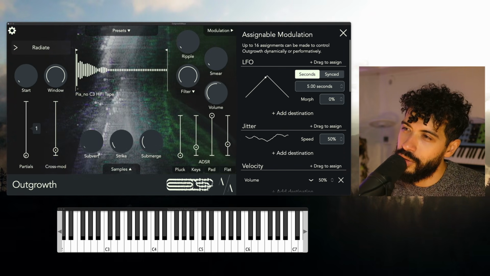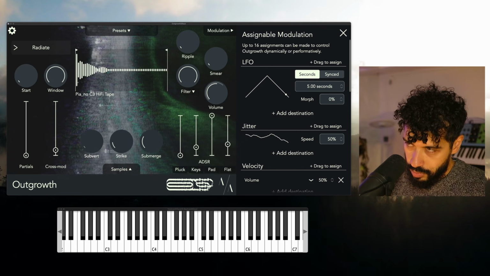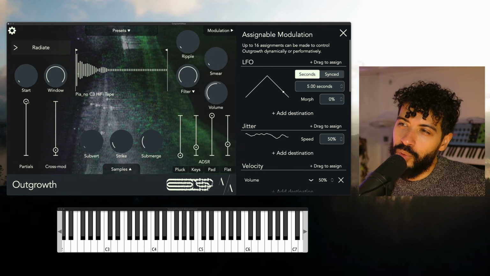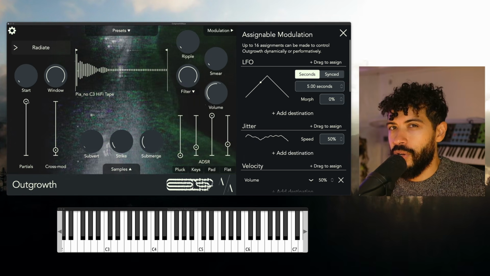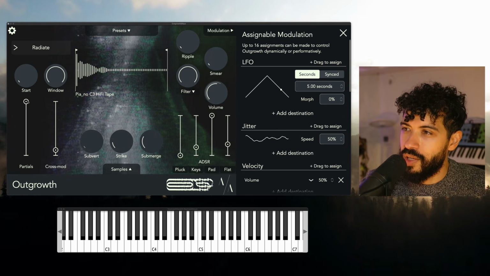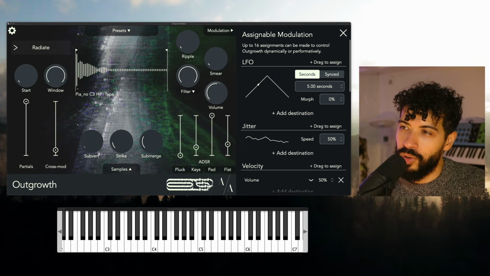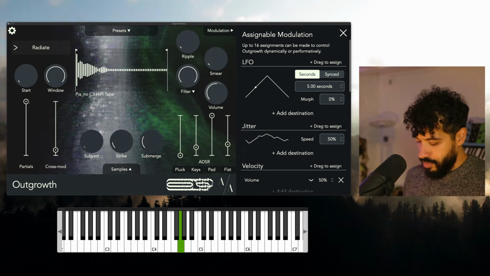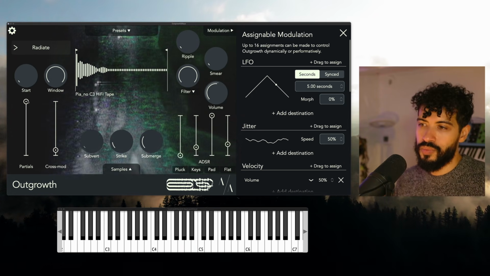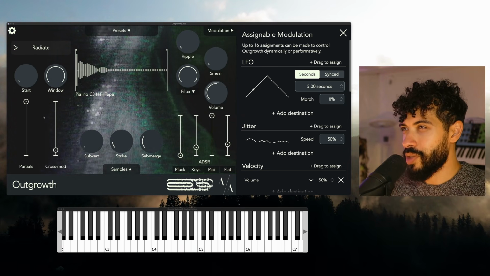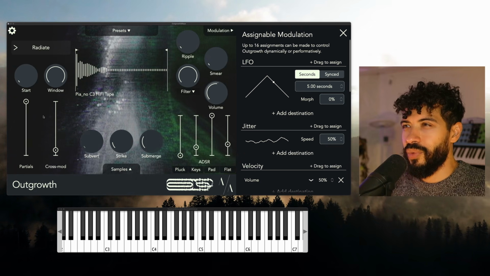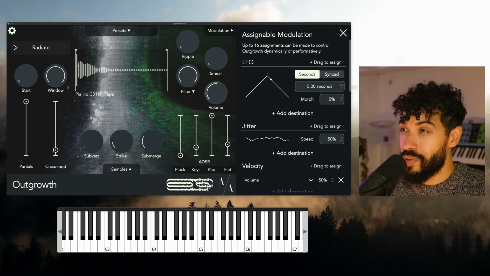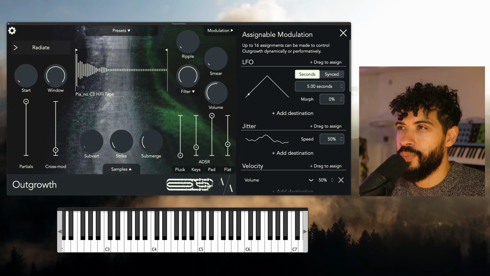All the way down to 1, where we're really just going to hear one sine wave. But if we want a more accurate representation of the original sample, you probably want to turn partials up or leave it at the maximum value. So I think this is already fun because we've got this really unique synth right off the bat, and it's influenced by whatever sample you put into it.